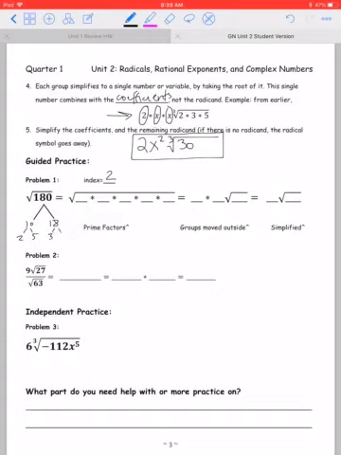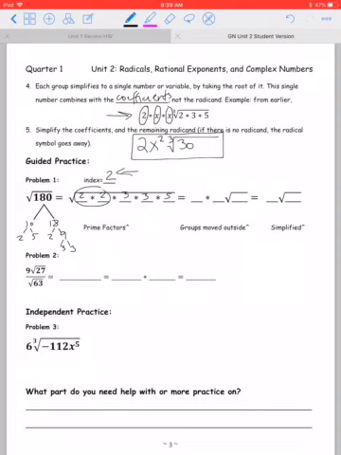We get 3, or sorry, that's not a 3. 2 times 9, 3 times 3, and we write it out. So in this example, we have 2 times 2 times 3 times 3 times 5. There's no variables. We do want to make sure that we're writing it in number order so we can see those groups easier. Now go ahead and figure out what groups we have. Remember, we're looking for groups of 2, so 2 of a kind.